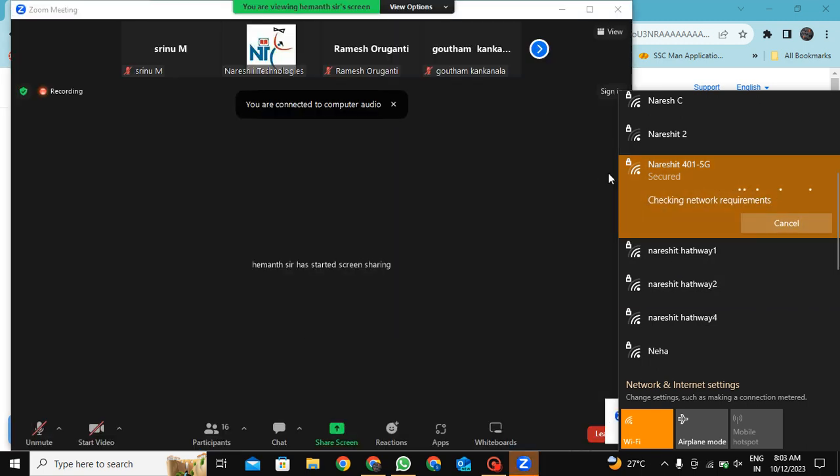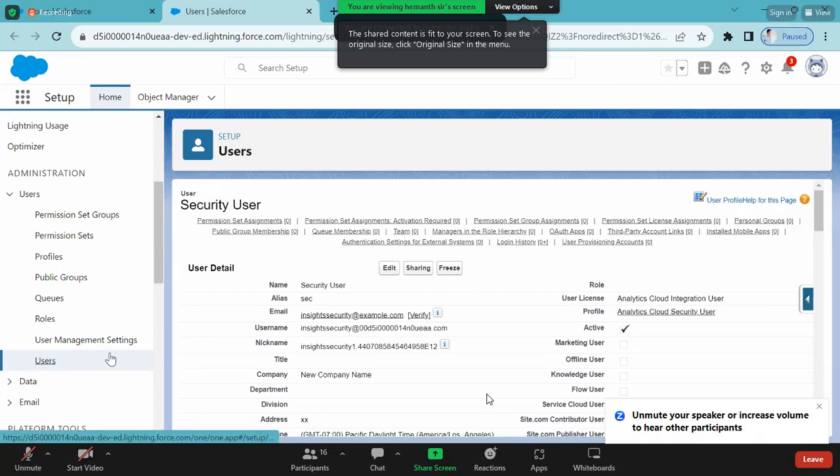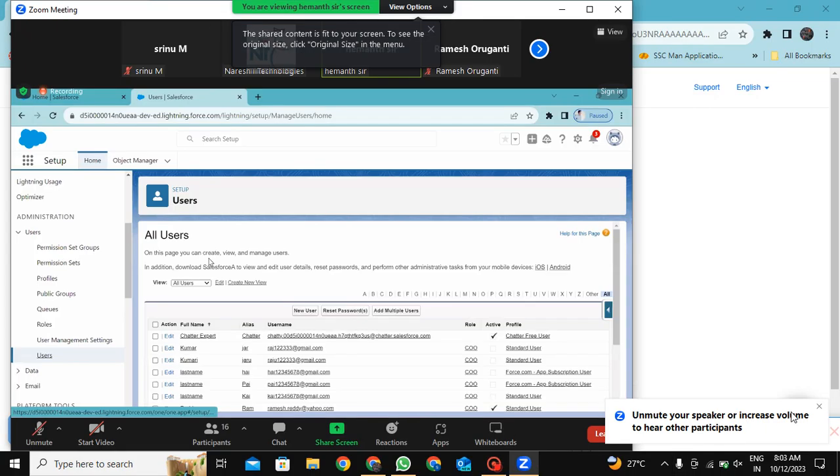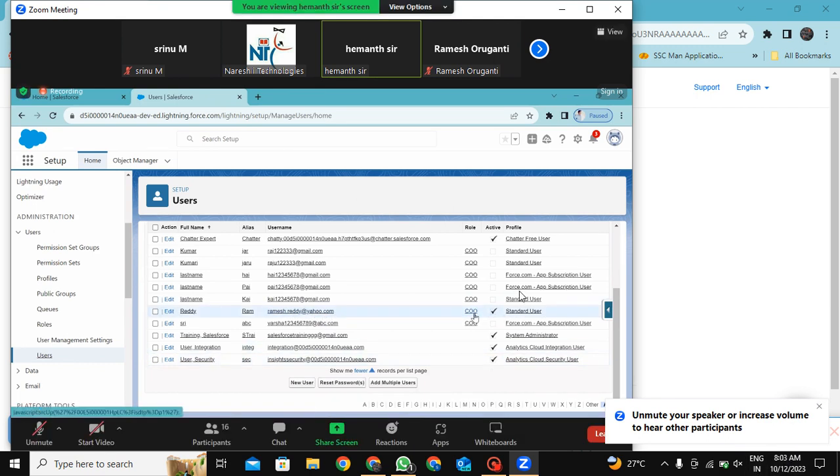This user got created. Let me go to users. So this Ramesh Reddy at yahoo.com, this user got created. Clear? Along with that, let me go to contacts.